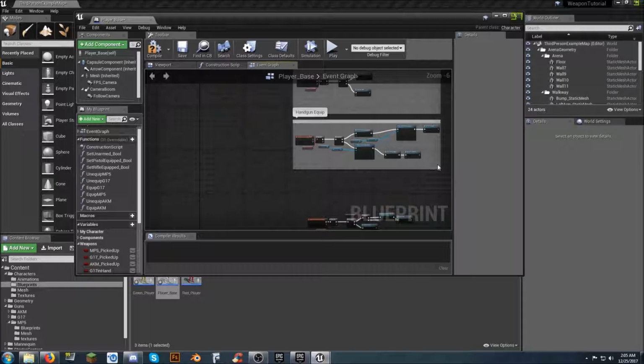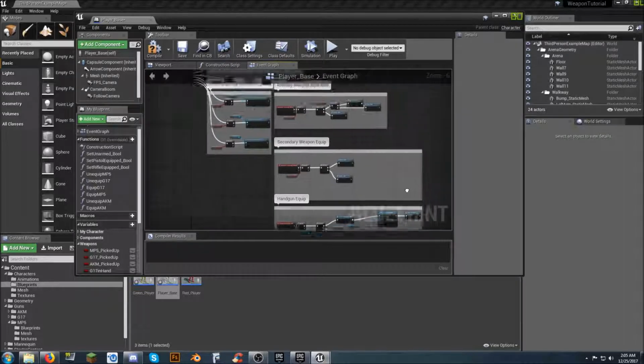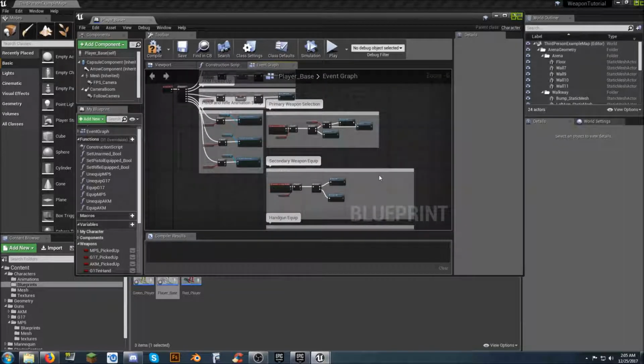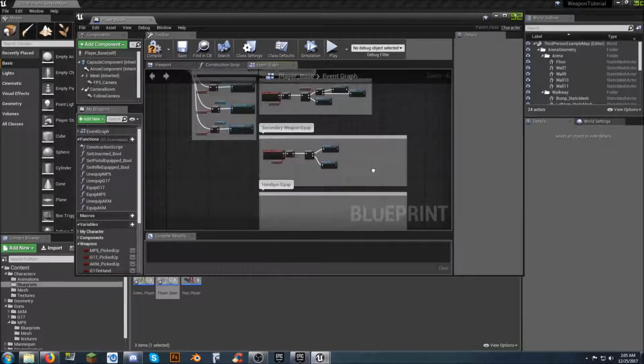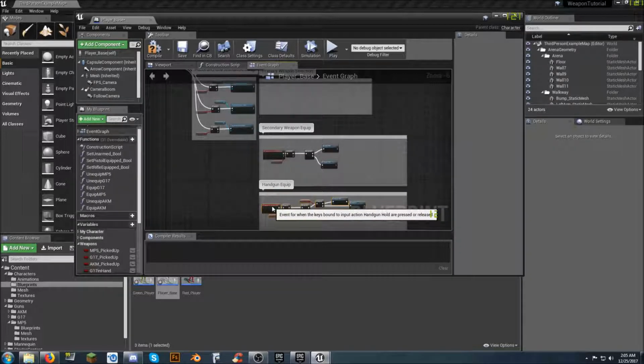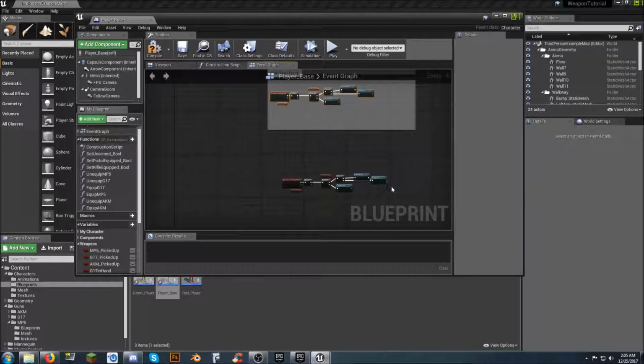And again, I'm going to go ahead and do the same thing for the Glock, which I just put in the wrong place. We're going to delete that. We're going to grab this back from over here and put it in the handgun. Put it where it's supposed to go.